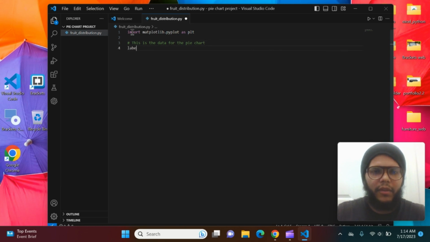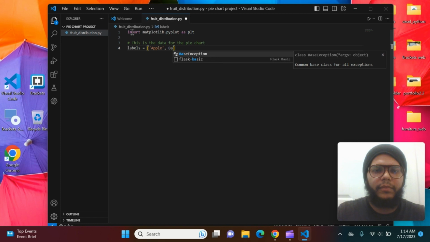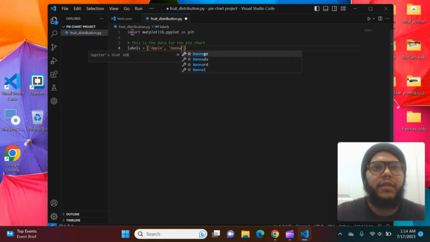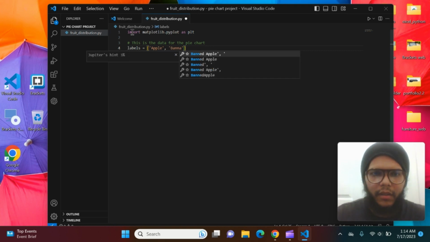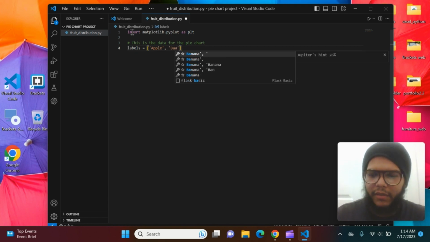And now we're going to create our variables. Variables, remember, are containers that hold values. So first things first, we're going to create apple. We're going to type in apple, banana, and we're putting them in between quotation marks. So these are strings. Gotta make sure I actually spell banana right.